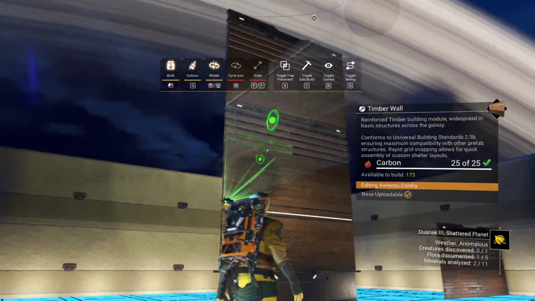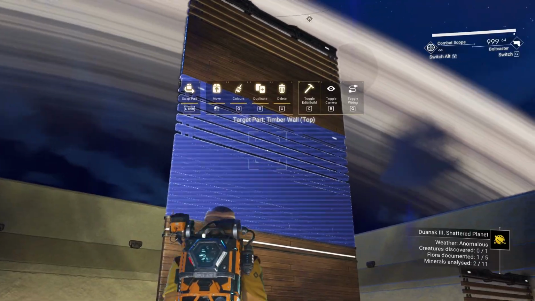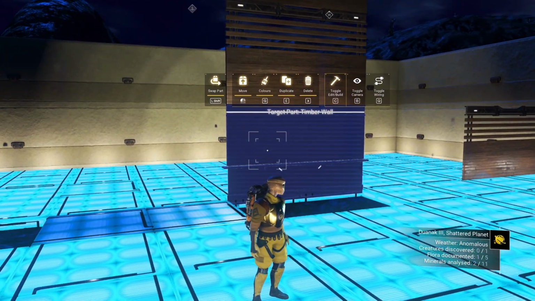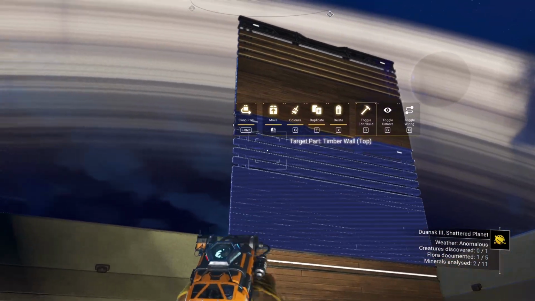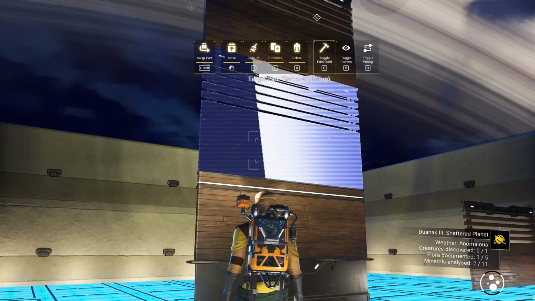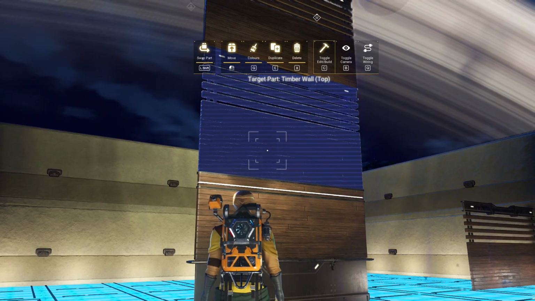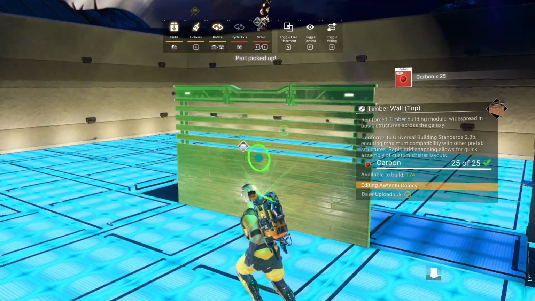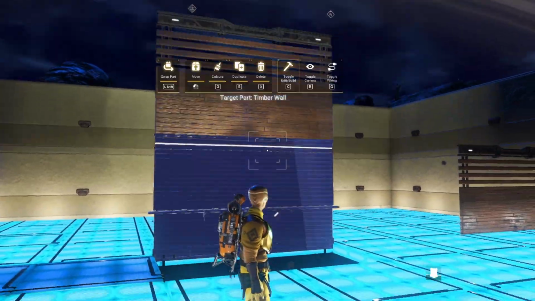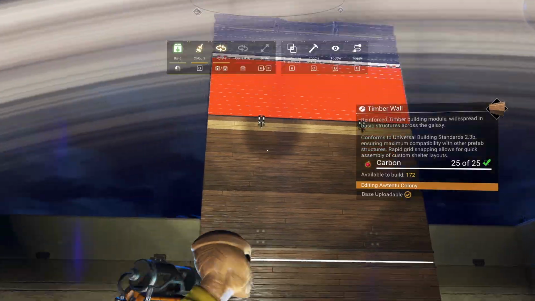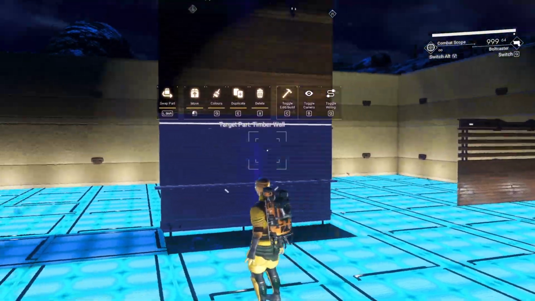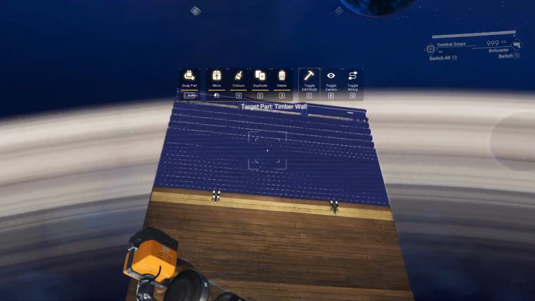So the reason why this top still looks like the top and that one looks like the top as well, even though it is the same name, is because of the way that they're layered and the fact that this one is a designated piece. That's what I'm going to call the variant types that you select through the menu. The designated pieces are the ones with the parentheses in their name. By that I mean, if I was to place this down, you see how that changed into the top? If I was to duplicate this and put it on top, all of these are now aesthetically different. You have the base aesthetic, the mid aesthetic, and the top aesthetic.